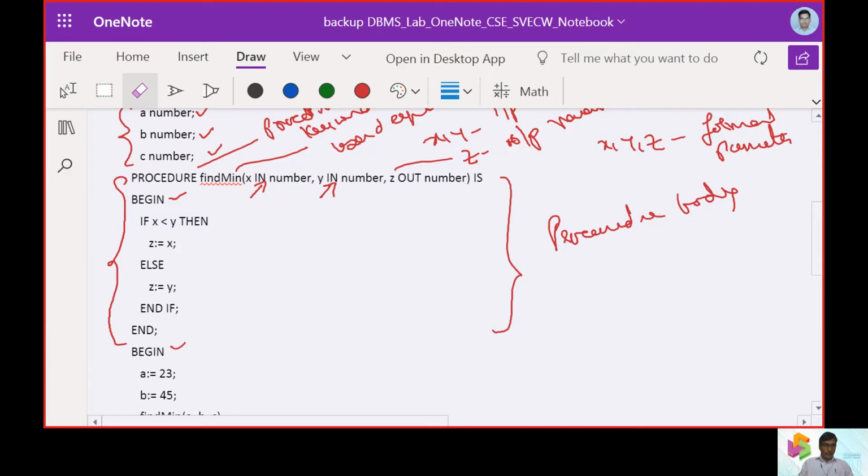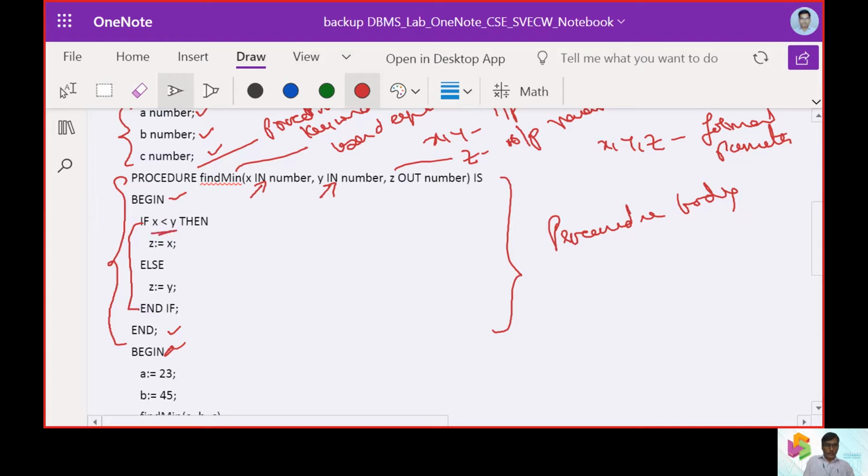Then we have an IF statement, and if it needs to be closed, we use END IF.